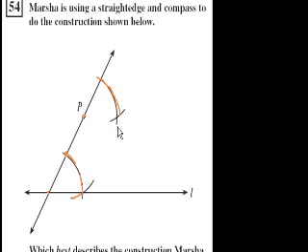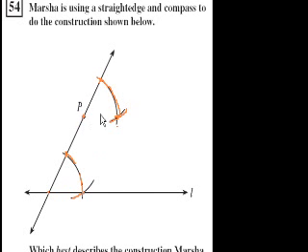And then put the point there, and drew that arc. And the end result, it seems like, the reason why she picked this point here is it goes through this line L. So she's probably trying to find another point here so that she can draw another line, because they say she has a straight edge. The straight edge is to draw these lines. The compass is to draw these curves.